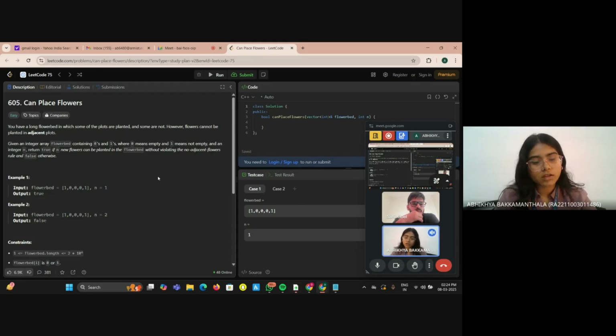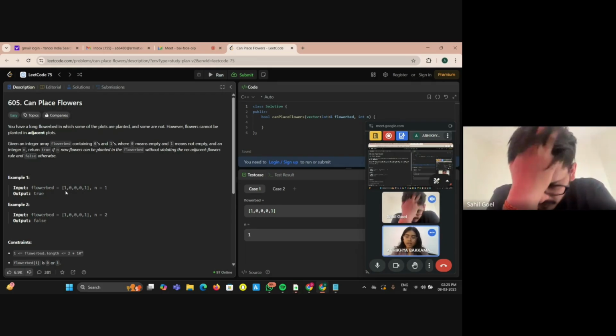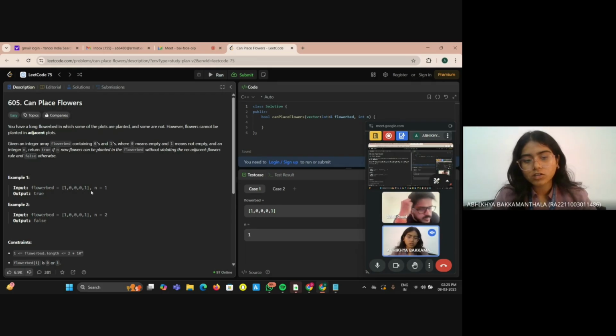By knowing the indexes of the ones, we should make sure that the index one above it and one below it shouldn't be filled with flowers. For example, in the first one, index 0 and 4 are filled.